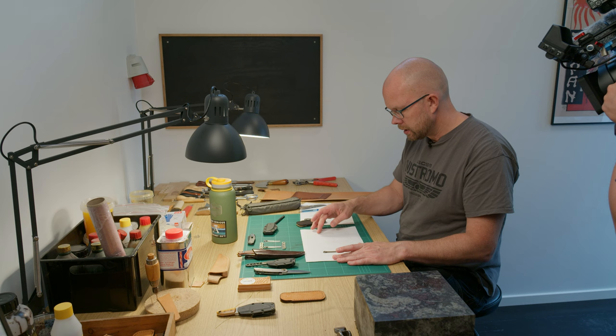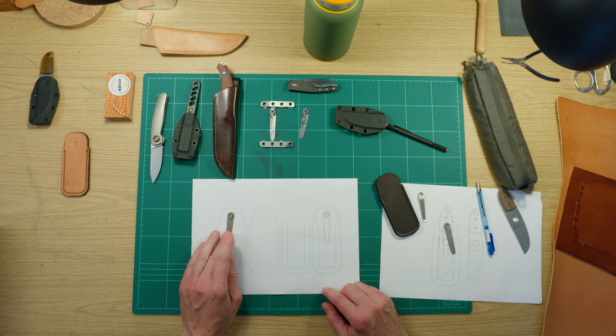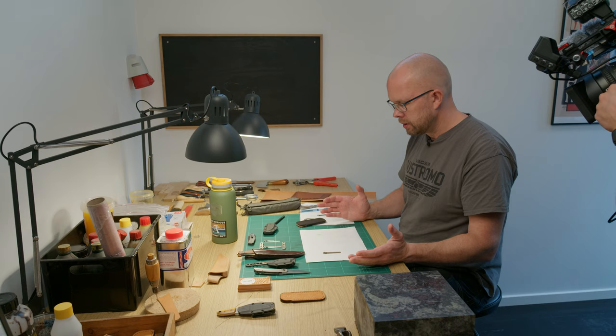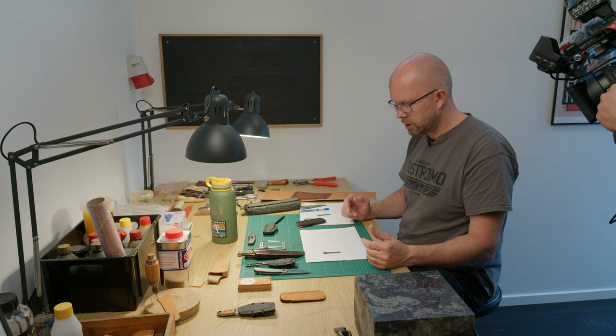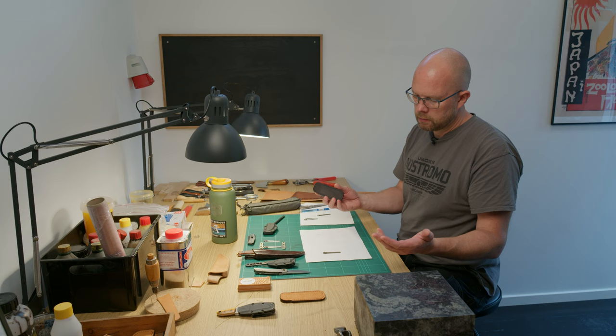What I did was I added the clip to the design, lined out the parts. Had this been an entirely new project, I might have hand cut these pieces of leather to stitch up a prototype. But since this is an established project where we're just adding a clip, we'll go to the laser to cut out these pieces.